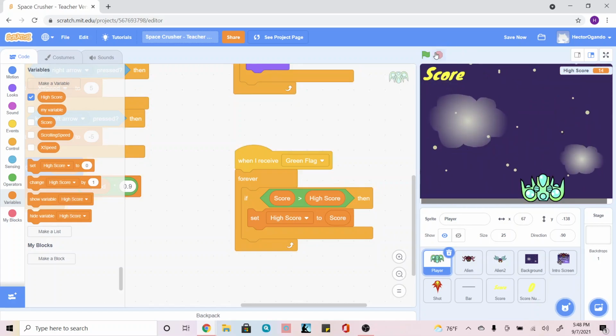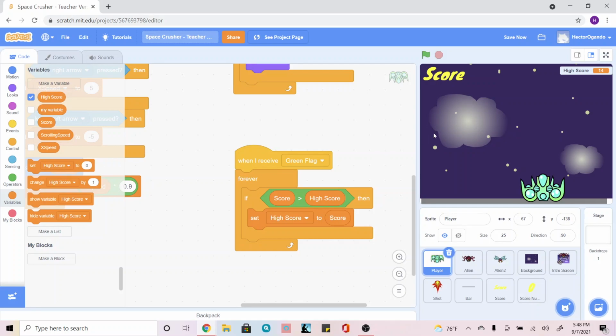So now this is where you guys get to decide how you want your high score to be. If you notice, every time I stop the game, it will always save whatever high score I had before. So if I want that saved and I always want to try to beat it, then the code is going to be left the same.